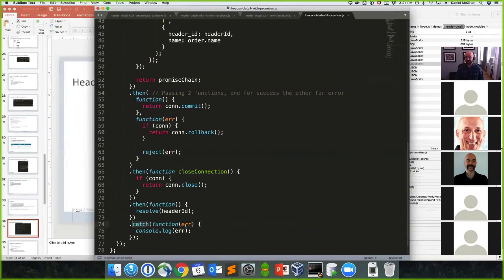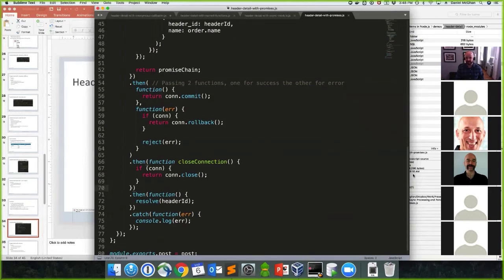Make sure you have a catch on the end if there's anything that could have gone wrong prior to that step. Especially in later versions of Node, they're just going to stop masking uncaught errors. And so you could kill the Node app. The main thread could die when they stop masking that fact for you. So you definitely want to do that.